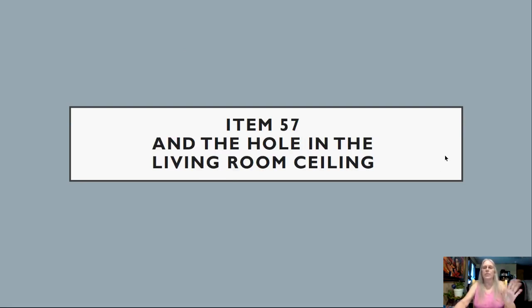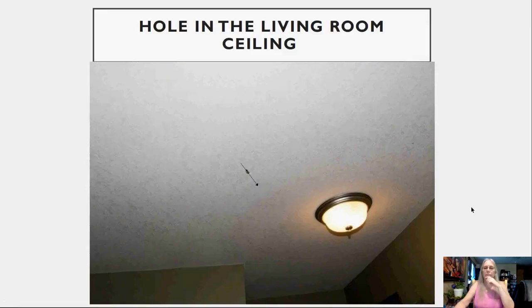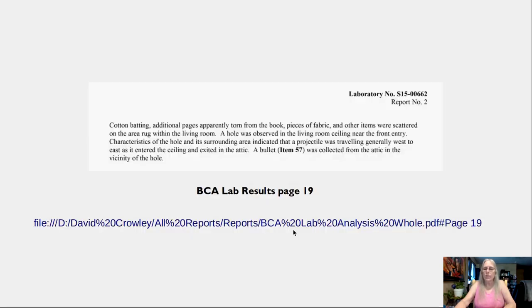So this is the one, as you know, this is where the hole was found in the ceiling a month later. And here is when they came in. This was in February 18th, I believe. The bodies were found January 17th. And what I've done here is I've added an arrow to show you the direction that this was going. It was heading, see this corner of the wall over here? It's heading in this direction.